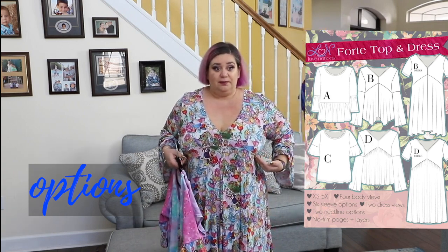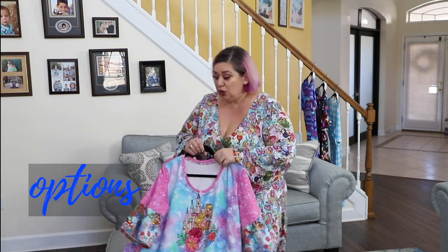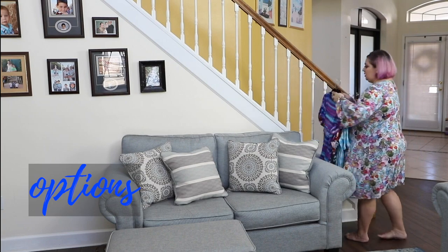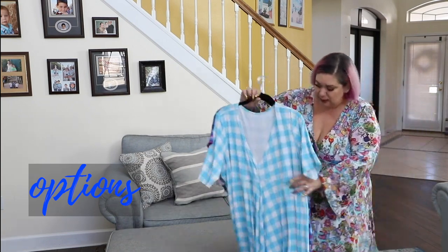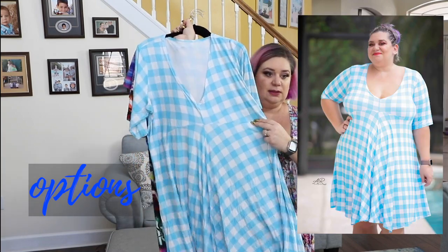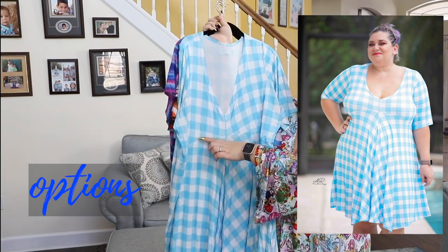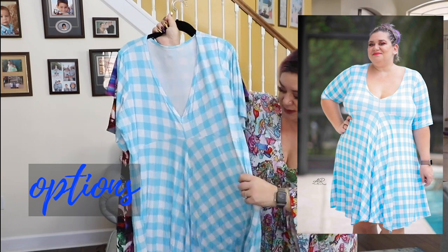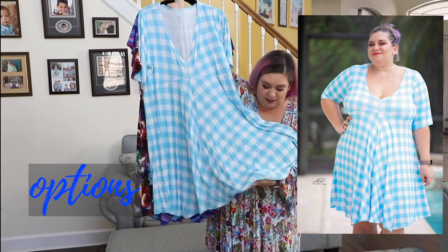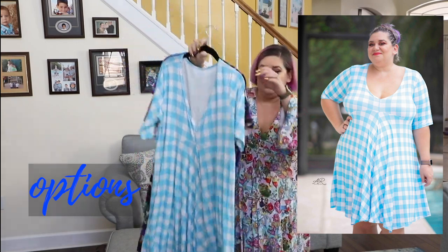For the skirt that accompanies both the dress option and the top option, you have two different skirts. And let me show you because, yes, this one is, as you can see here, a simple A-line kind of skirt, so no gathers under the bust, but it does feature this beautiful corner right here, which makes it a little different, a little extra than the regular ones.